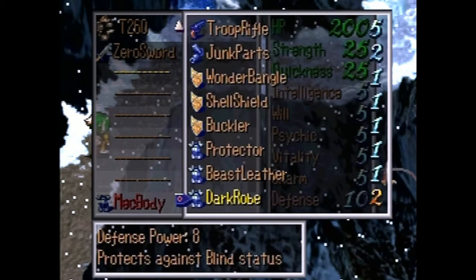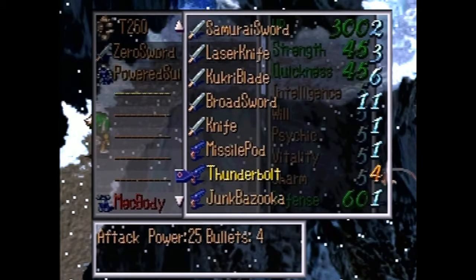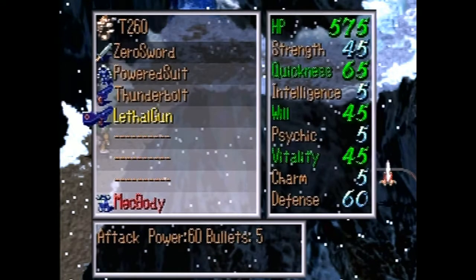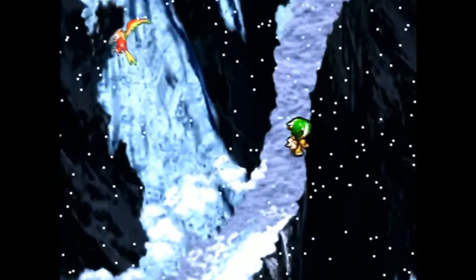Yeah. Guns. Not only does a powered suit give it 50 defense, but it gives it a bunch of strength, a bunch of HP. So again, I could put stuff like Thunderbolt, which is going to give me 125 alone. I think last time I said that mechs gave me 150. So like I said, I'm not really going to mess with T260 because I think that gets a little bit too cheap at that point.